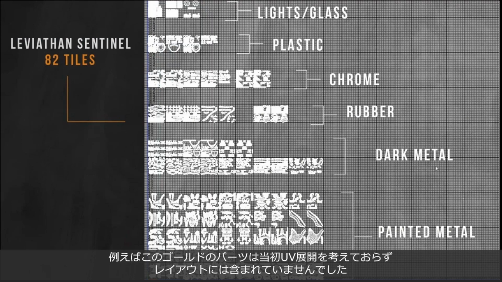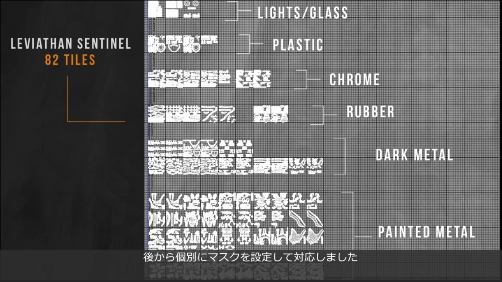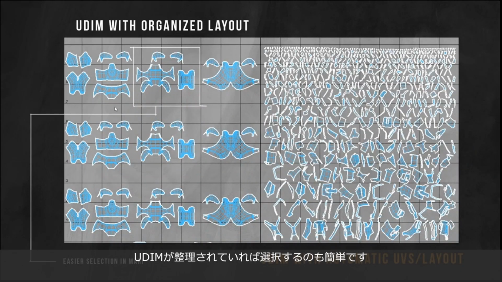So they're not even here. What I had to do was manually select those pieces and then make them like that. So I had to create some isolation masks later on, which is fine. But as long as you have organized UDIMs, it's easy enough for you to select them.